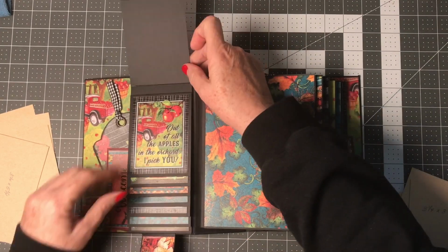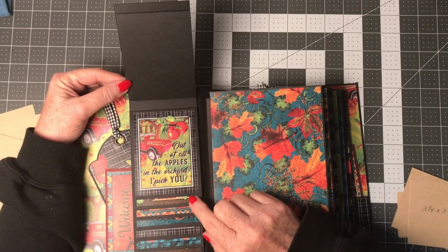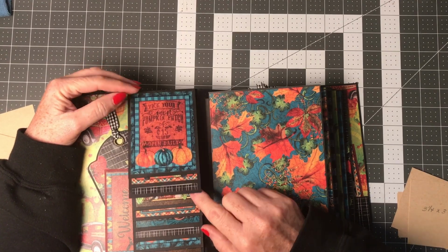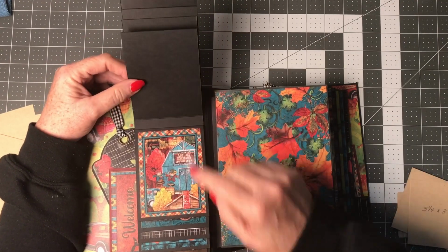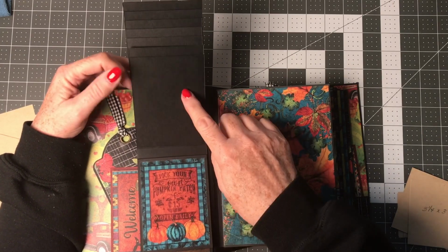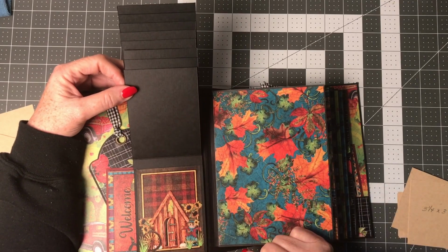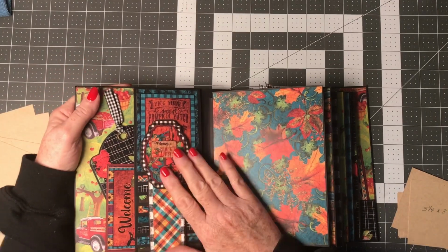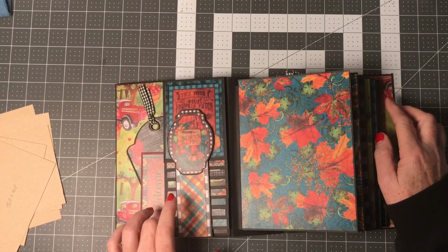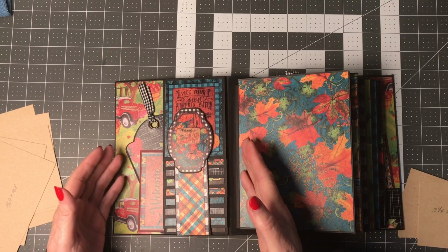I didn't put anything on the back, and I didn't even put anything in the middle here. I still have some leftover papers, but I'm going to wait and see if I really need to add that in there or not. But otherwise, as you can see, I used all these beautiful cut-aparts, and they turned out so well. It matches so well.